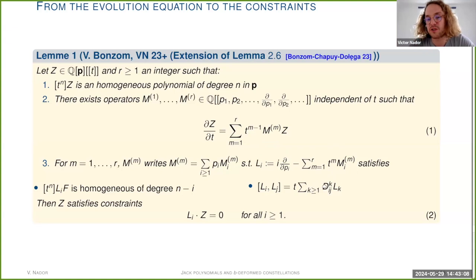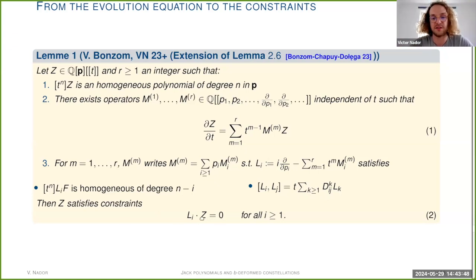So here, these operators need not form a Lie algebra, because what would be akin to structure constants in a Lie algebra are not constants, since these operators D can actually be differential operators in B. So they only have to be in the ring of operators in p_i and the derivative with respect to p_i. What matters is that the bracket closes and can be re-expanded over the initial set of constraints. So provided you can identify these operators and you can check that they behave as you would expect the constraints to behave, in the sense that their commutator closes, then you can actually identify these operators as constraints.